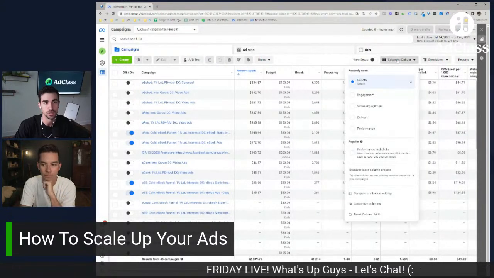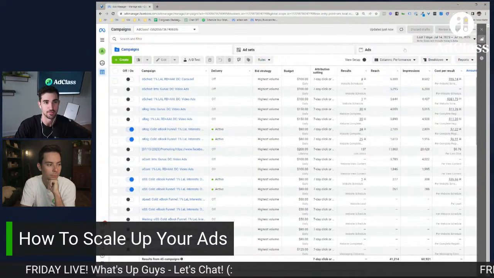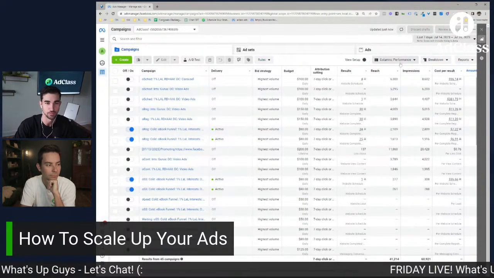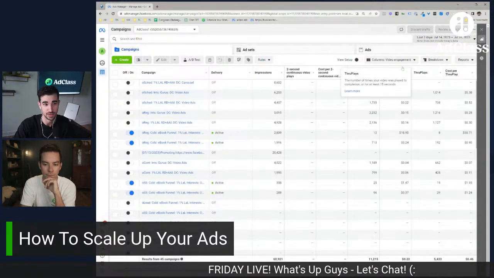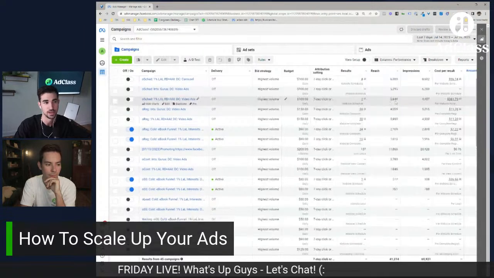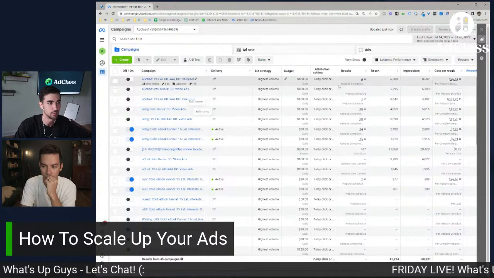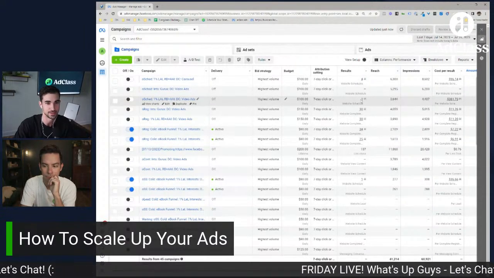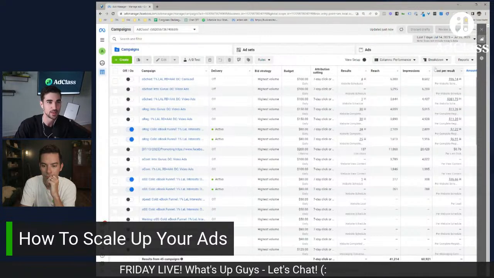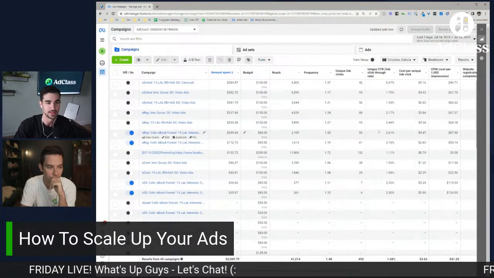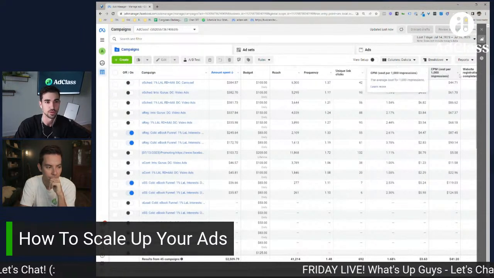What you don't want to do is start with what they give you. When you just load Facebook for the first time, they're going to give you something called performance view, probably. If not performance, it might be engagement. It might be video engagement, right? These are their defaults. Performance view really doesn't tell me everything I need to see right away. By default, I don't even know how much these ads spent, as an example, which is kind of important. So we want to be able to rearrange these columns. That's the very first thing that's super important: getting your column views in order.